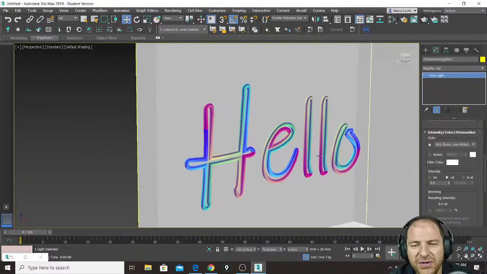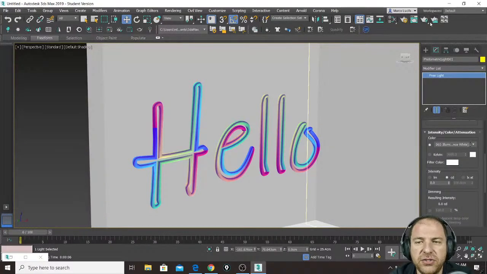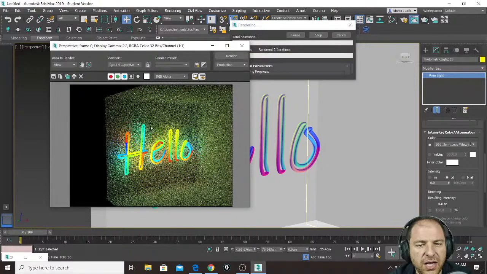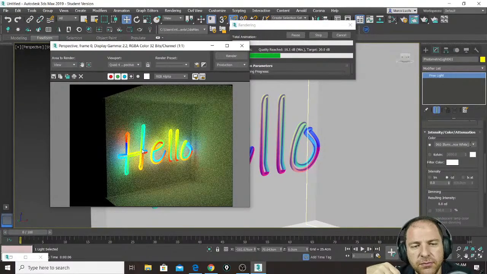Woohoo! Look at that! So now, by using a color with a picture, when I render, even the color of my emission follows the colors that I have in that phenomenal picture. Okay?